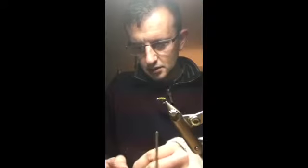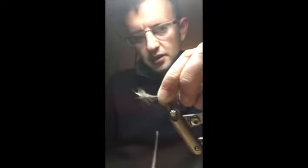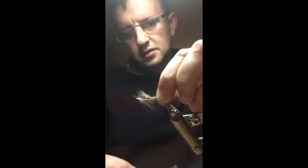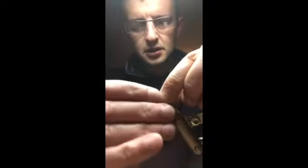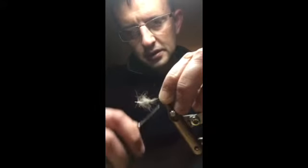Just make sure they're all lined up. Pinch them all together, which gives you the wing. When you're putting the CDC on, keep a good hold of it — just sit it on the top of the shank of the hook. Then do a pinch and loop, keep it tight, do another one, and tighten that up. Just keep doing a pinch and loop so it's locked in, and make sure that wing's sitting on top of the shank of the hook. Just make sure it doesn't turn around, and tie that in.